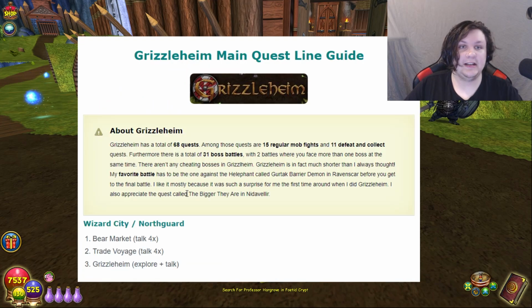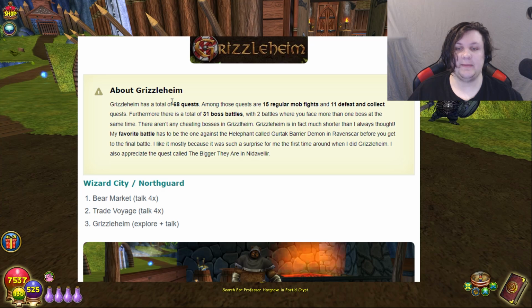Now, the interesting thing about Grizzleheim that's important to note is that Grizzleheim is actually leveled. So while you unlock Grizzleheim at level 20, you can't actually do Vigrid-Ruffland until level 30, you can't do Mercombe Keep until level 35, and you can't do Ravenscar until level 40. So if you're looking to do all of Grizzleheim in one go, you need to wait until level 40 to do it. As you can see here, Grizzleheim has a total of 68 quests, which are 15 regular mob fights, 11 defeat and collect, and 31 boss battles.